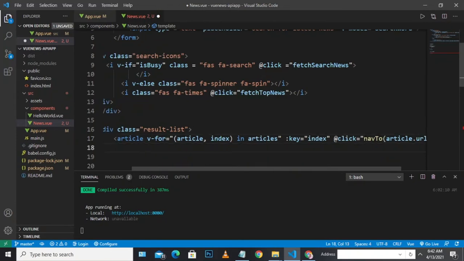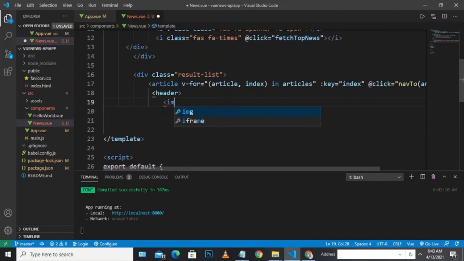So now the next thing we are doing here, we are going to have a header. Within our article there's going to be a header. Within the header we are going to have an image.